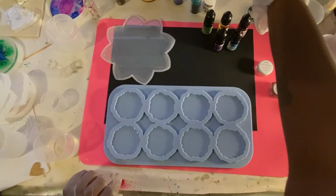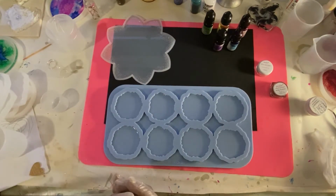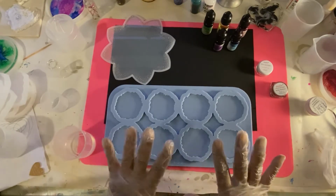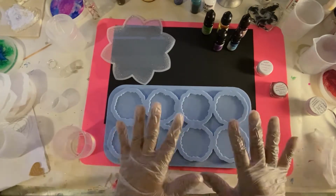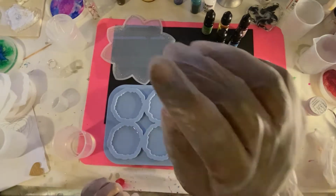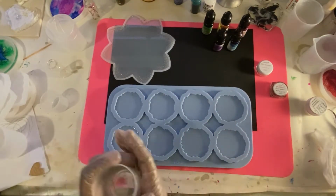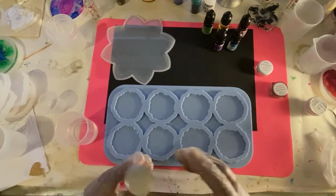And then I had a message this morning saying that your parcel will be arriving between this time and this time. I'm like, I'm up and ready to go. All right. So I pulled my resin in, torched it, and then I'm just going to mix my white and then put the little gems in.